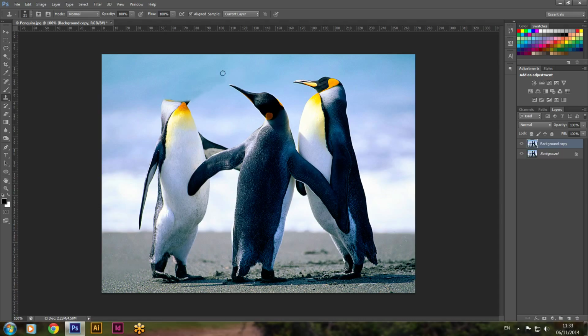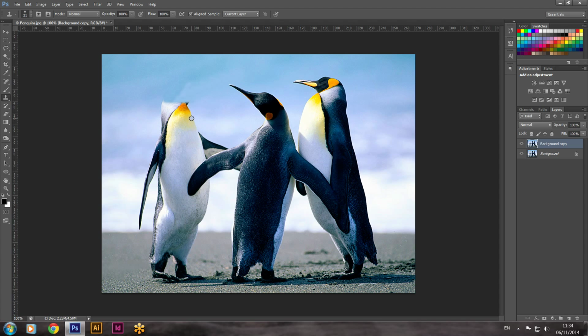Now we have a problem area here. This area, as you can see, the sky doesn't look right. So if I was to highlight the sky, bring the sky back into play, just repeat the process, and again I'm going to select. Now you can go up or down, left or right, it's up to you. There's the error. As I did that, I went over the penguin, so I'm going to push Ctrl Z. So now you need to just play around with this. You need to keep selecting the areas you want, and so forth.